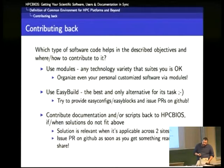How to contribute back? Which type of software fits the type of objectives? The answer is modules and EasyBuild are the things to look at. If you manage to automate certain objectives, then you should turn it into a component of HBC BIOS — it sits on GitHub, so a classic pull request is the way to handle this. Things are relevant for HBC BIOS when they are applicable across two or more sites — rough consensus between people at two sites that something is a common denominator for organizing the environment is a good candidate for this collection.